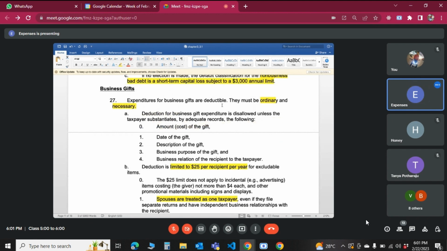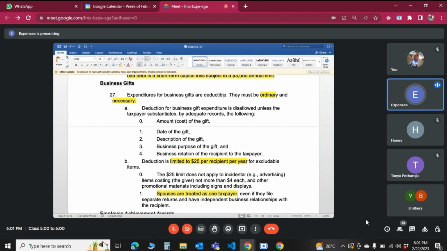Okay, business gifts. Again, these are very regular items. There could be some practice in certain businesses, or some kind of regional practice, that at this time of the year we give gifts, at the time of Christmas or Diwali or New Year or something. So those gifts, or just general parties, are deductible, but there is a limit on it. It's just $25 per recipient. If you're giving a $400 or $500 gift, then the IRS doesn't allow that. The gift has to be a token, not a very huge amount.